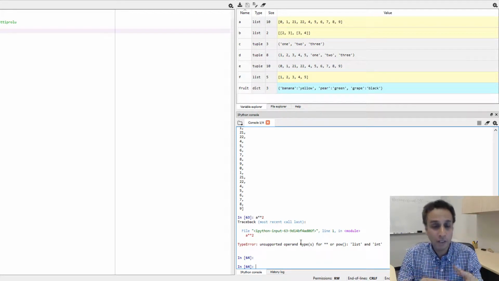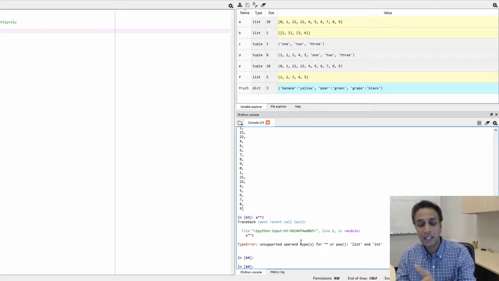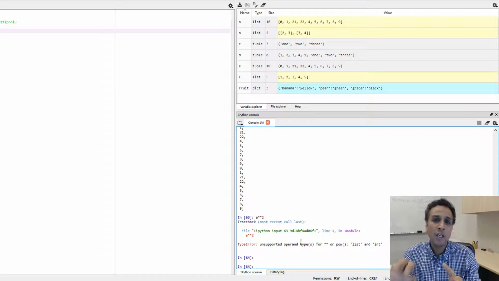Typing len gives you the length of this list. So if you have a long list and you want to go through each element in the list, you can use the len command to find out the length, and you can iterate, loop over, which we'll talk about later on, through each element in the list. Some of these are very useful, and again, you learn as you need it.